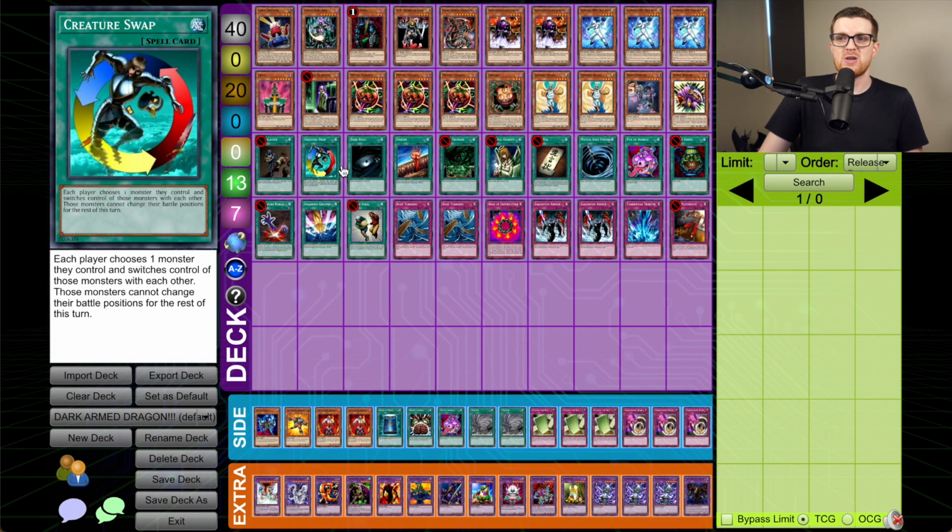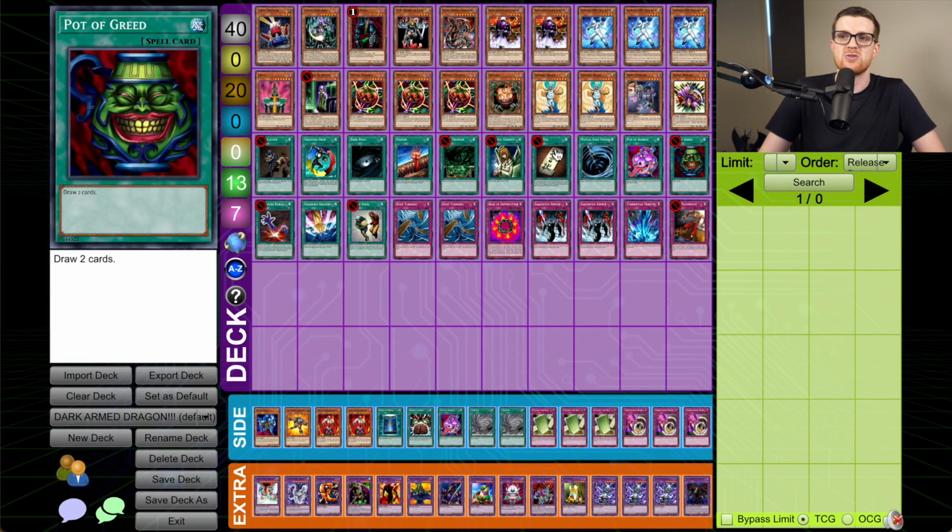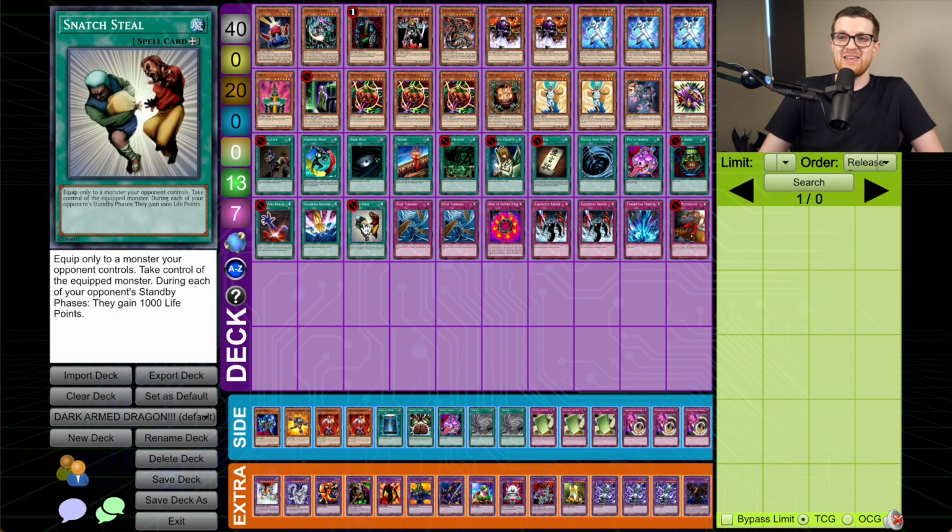For the spells, we have Comfy, Creature Swap, Darkhold Fisher, Giant Trunade, Graceful Charity, Last Will, MST, Pot of Avarice and Greed, Premature Burial, Smashing Ground, and the newly acquired Snatch Steal from the Snatching, as if our deck didn't get any more power this episode.